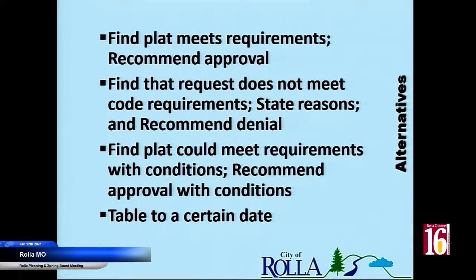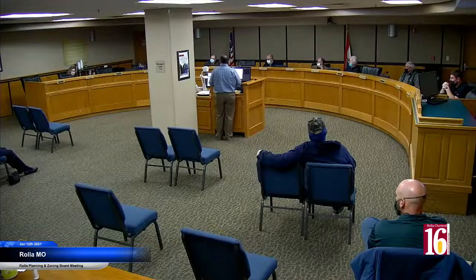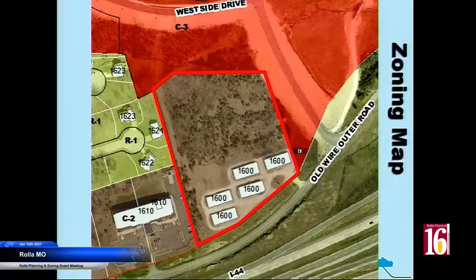Well, do you have any questions for me? Yes. If I'm looking at this correctly, if we do the new lot line, some of those storage buildings might be on both lots. Is that going to be an issue? Well, actually, I laid it out and measured. I wasn't sure where that would line up, but the line would actually be between these units here. It appears that they did that on purpose. Okay.